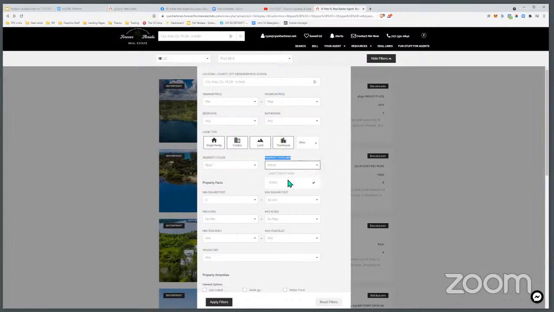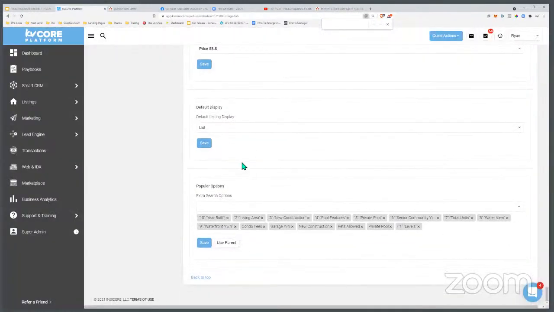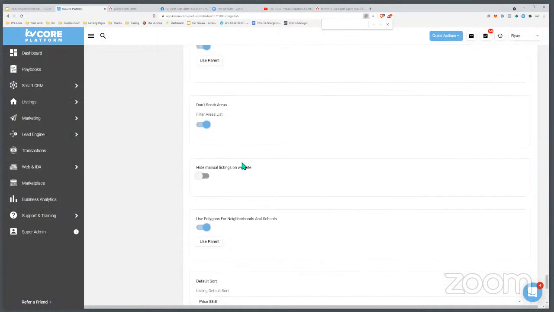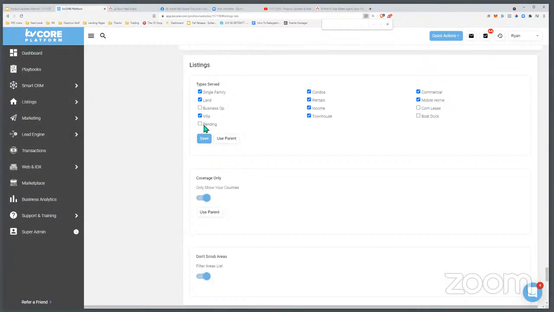Right. So I can now say I only want to see the active listings. Don't show me anything that's pending. Right. And you only have active set up right now. So if you have more of those types set in your web and IDX settings, and your MLS is sending, like you've got, what is that over there?